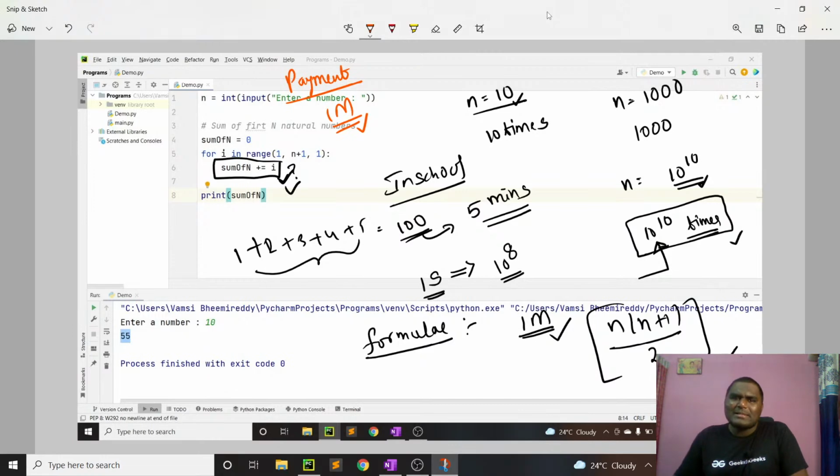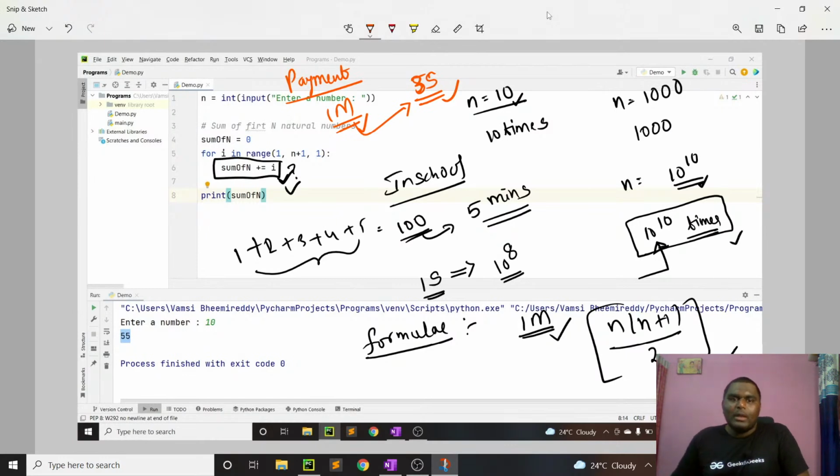Now just imagine if your payment succeeded in 5 seconds or 2 seconds or 3 seconds. Now you will be happy, right? This is where, in the real world, companies invest a huge amount of money to save time, to give the best experience to the users. So that's what time complexity means. That is the use case of time complexity.